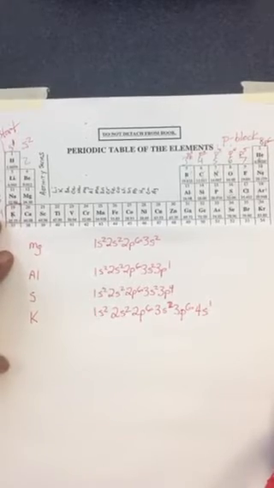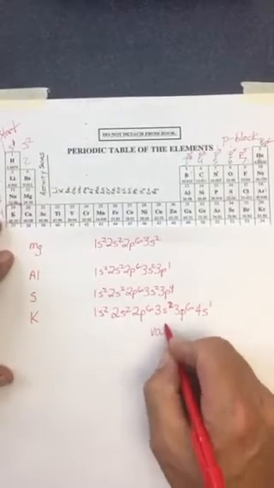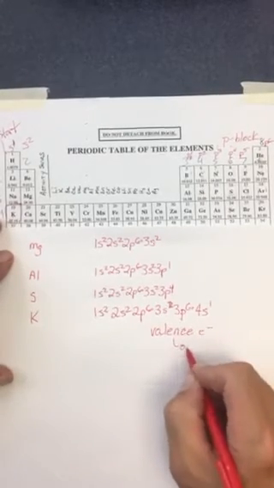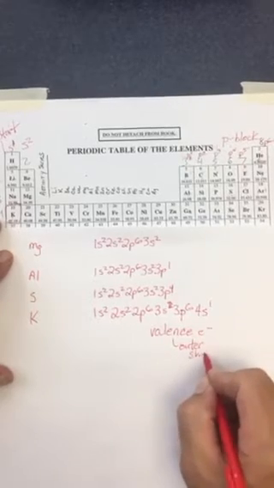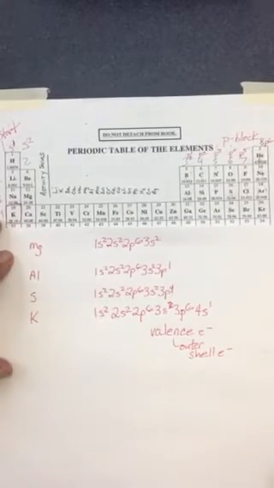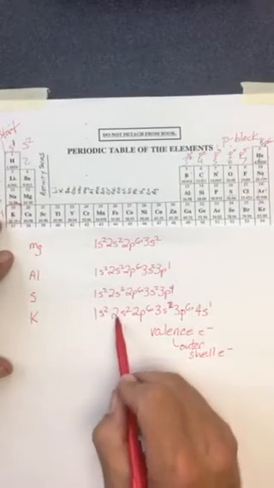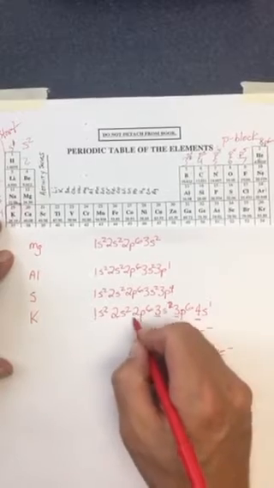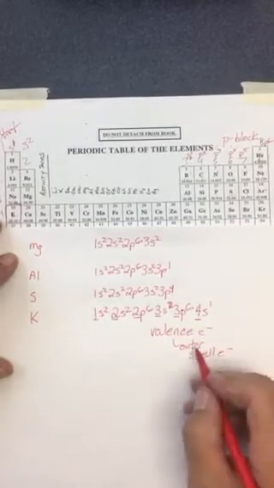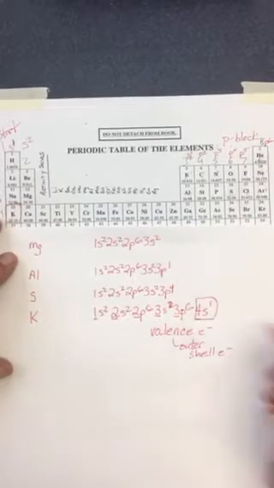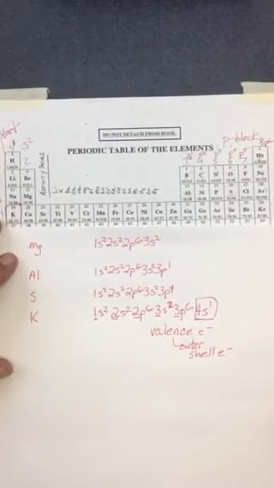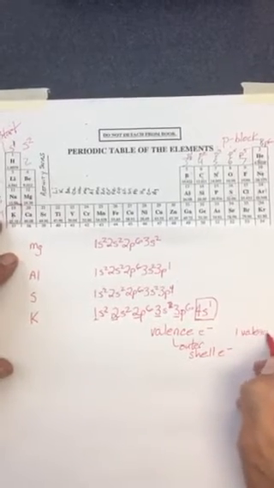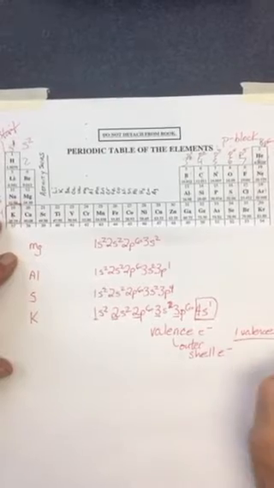Now something I might ask you is how many valence electrons. Valence electrons are the number of outer shell electrons. Now, how many shells do we have? We have 1, 2, 3, and 4 shells. These are shells, the numbers, not the orbitals, but the numbers. Your outermost shell is 4. How many electrons are in that 4th shell? 1. So this has 1 valence electron. Valence just means outer. Okay?